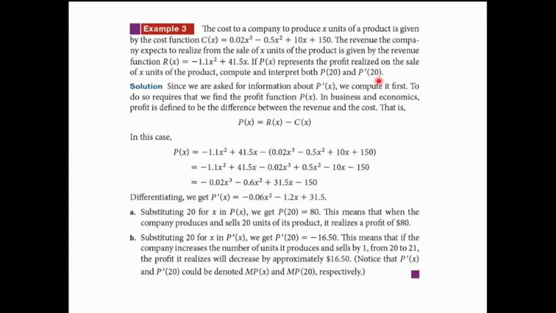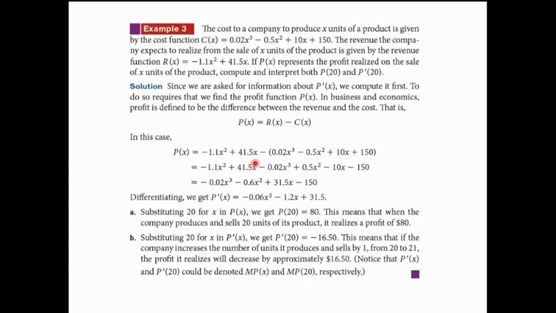So the other two questions directly gave us the equations that we needed. They gave us the cost function, they gave us the revenue function, and we just needed to take the derivative. In this example, they're not directly giving us the profit function, which is what we need to take the derivative of. But they do give us enough information to figure it out. We know that the profit is the revenue minus the cost. So I would take R of x and then subtract C of x.